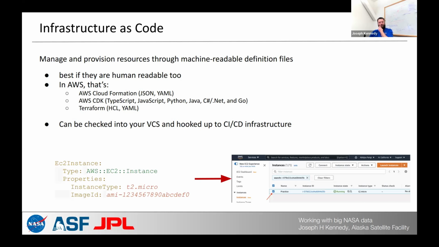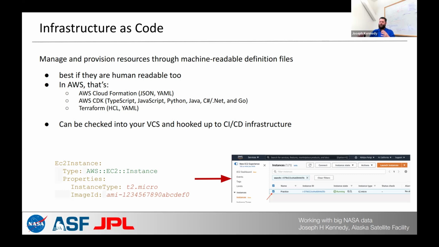Terraform's another option. It's really popular. A lot of places go towards Terraform, especially if you have cross-cloud resources to manage, because Terraform is an external infrastructure provider. And so you can do Azure, Google Cloud, Amazon, and a bunch of other providers with Terraform, like Oracle, those kinds of things. And then the nice thing is, once you've got the infrastructure as code, you can check it into your Git. You can have it live right next to your actual code you're trying to run. It's very easy to see everything together in one context.